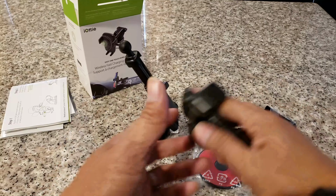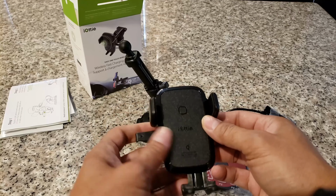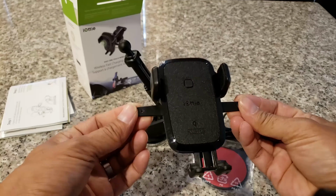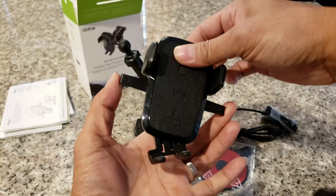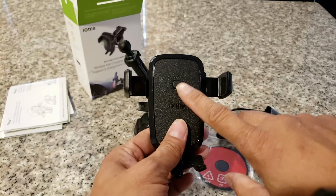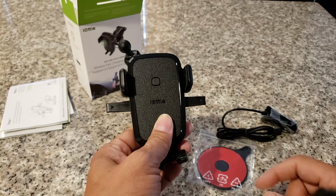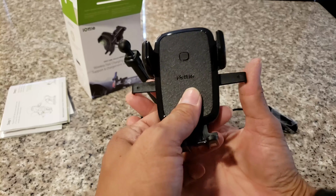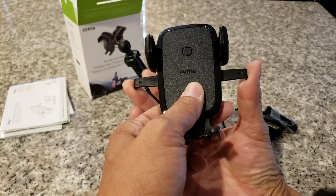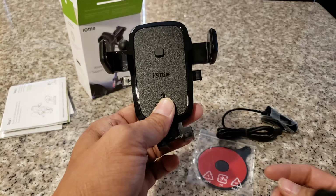And here's the cradle mount. So you got the side release bar right here to release your phone. And then this is the one touch button to lock your phone in place. You press on it and it locks your phone in. To release your phone, push in both sides of the release bar.